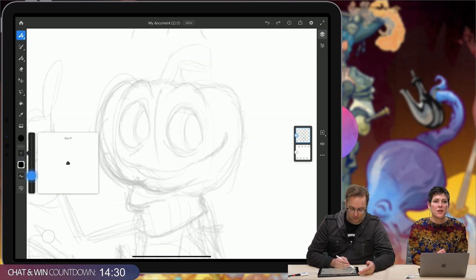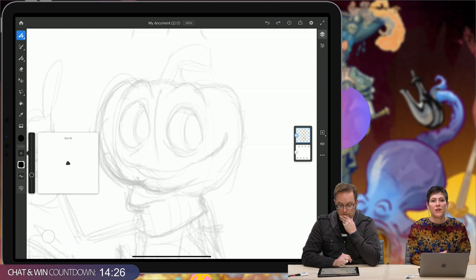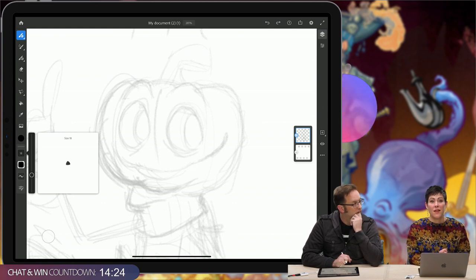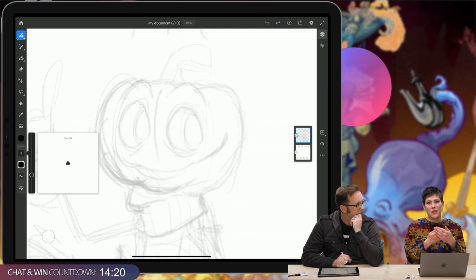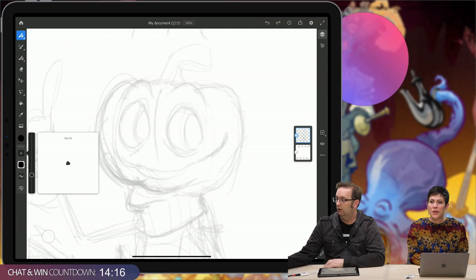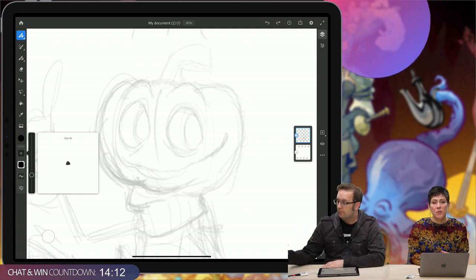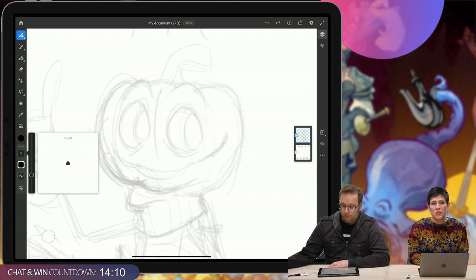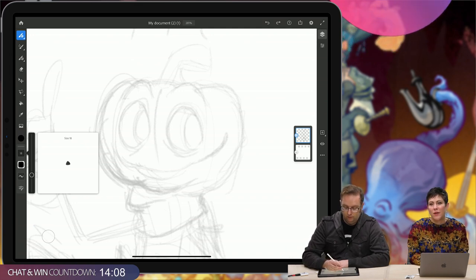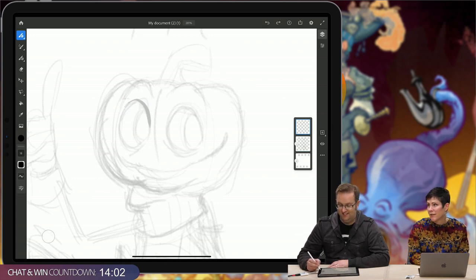Paul is asking if there's a way to merge layers that have different blend modes without affecting the color value. Unfortunately, that is one of the things that I really wish that we could do. When you merge layers, they have to take on the same blend mode. Fresco does what Photoshop does, and we match the blend mode of the top one, I believe. A workaround would be just to group the layers. I know that's not merging them, but fortunately, Fresco has like a 10,000 layer limit, which is ridiculous.